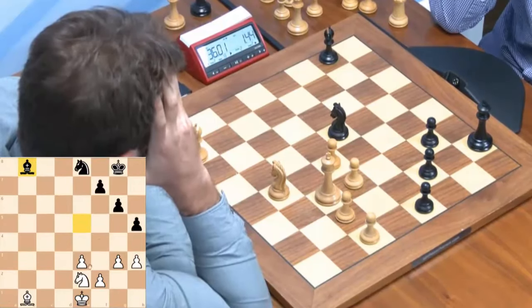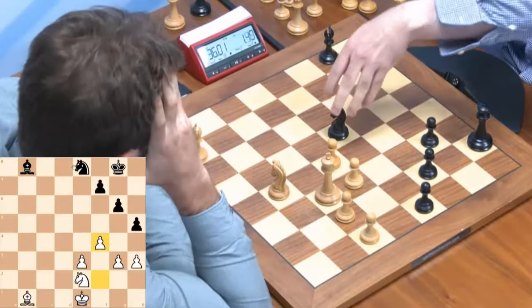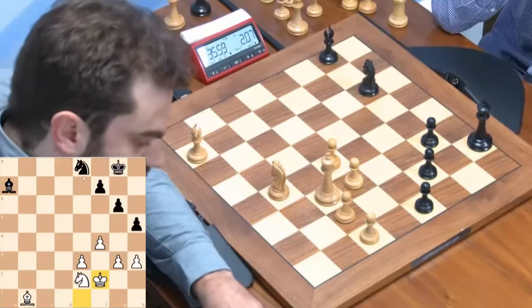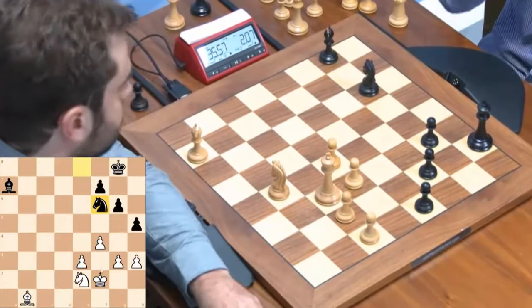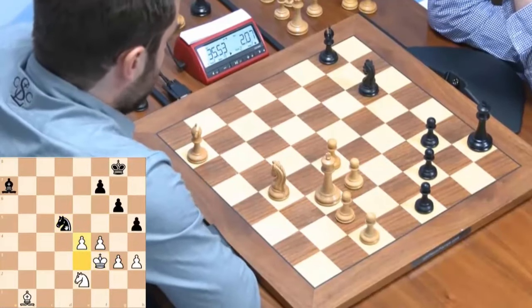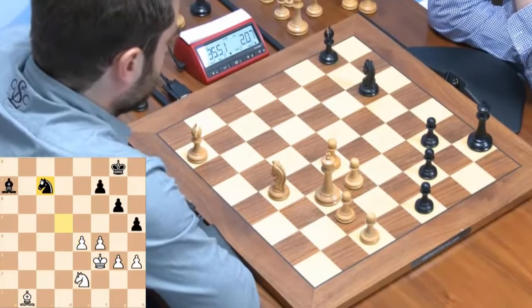F4. Okay. Bishop a7. Let's start with a7, bishop a7. King f2, knight f6, king f3, knight d5, e4. That's the position. And now knight c7. That's a pretty straightforward way of getting to the current position.